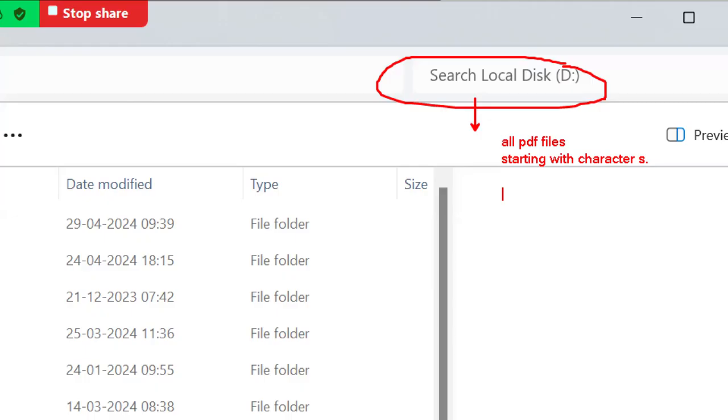If I write *.pdf, it will get all PDFs. If I write s.pdf, only s.pdf will come. But my point is it will start with S, and after S it may contain any number of characters. Then we write s*.pdf.